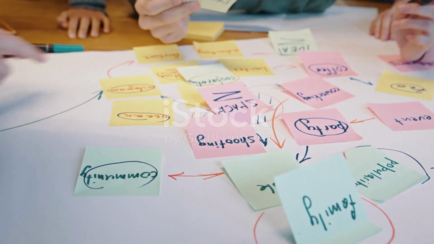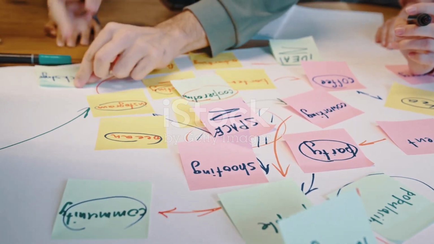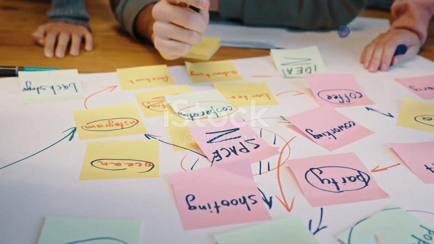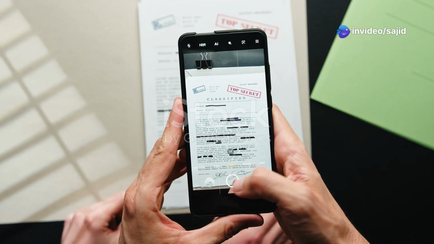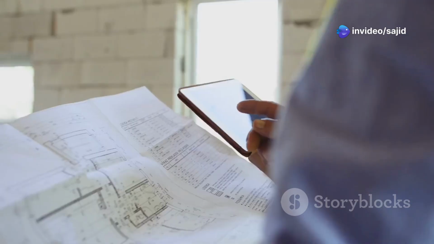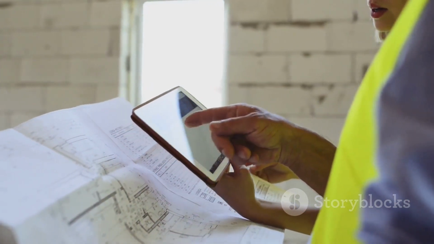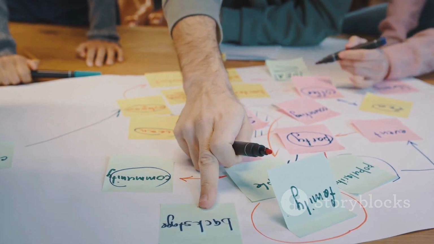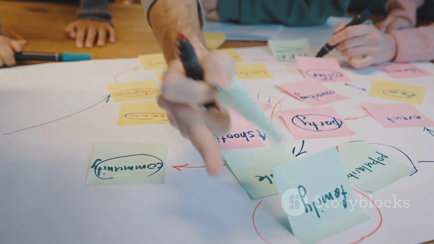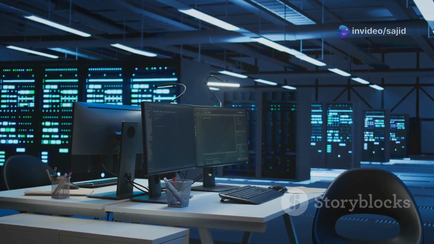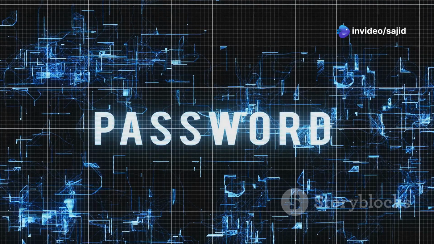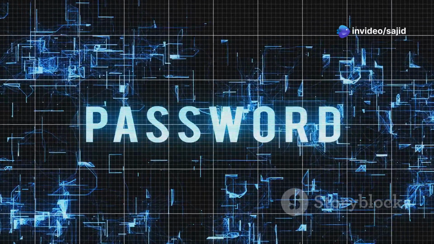Before you even write a single line of code, you need to understand what you're trying to protect, and from whom. This is where security requirements definition comes in. It's kind of like building a house. You wouldn't start constructing walls without a blueprint, right? Similarly, in software you need to define your security objectives early on. What are you trying to protect? Is it sensitive user data, financial transactions, or critical infrastructure?